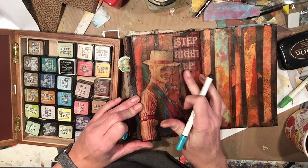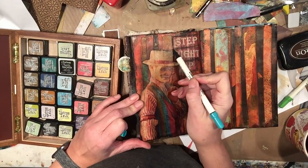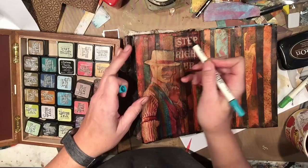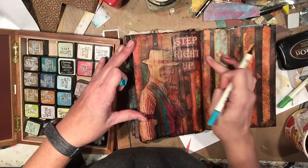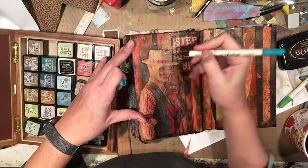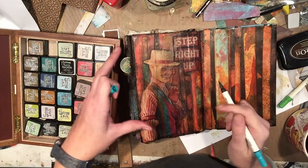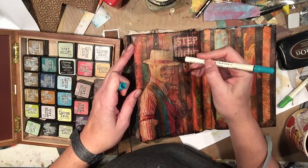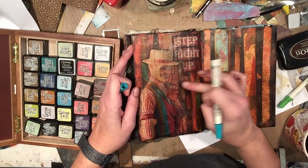Okay, let's kind of touch up these colors here, along here. Now, if you see how this ink is actually just kind of spreading up in through there, I love how that's reacting. Kind of take this down a little bit right there. Make that sit back just a touch more. There we go. He's our focal, not the words.